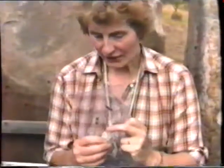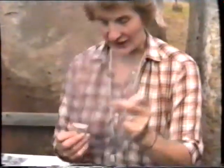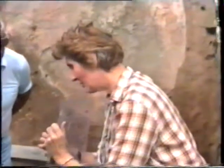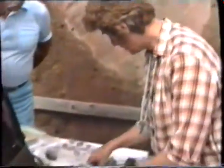People always say to me, well, how do you know that's been worked by man? But here's an interesting little example to show how you can accustom your eyes. When they were taking pieces from a core, very often the flake had a little foot left on it. And this one here corresponds to that there. Can you see? It's still got a little foot left on it that hasn't been nipped off. So it corresponds to that little foot that's always been left there. So those are quite interesting to have a look at. They're all showing signs of being worked.